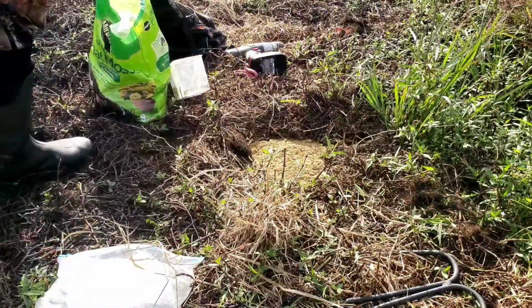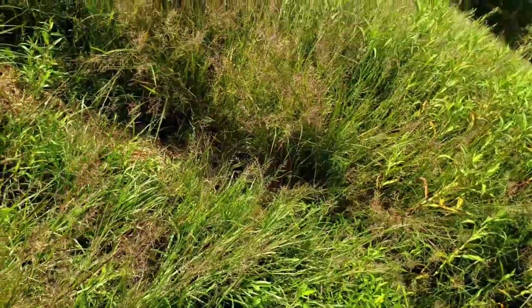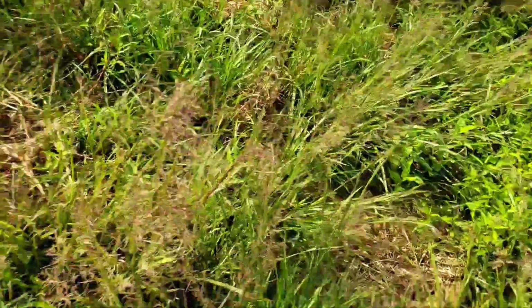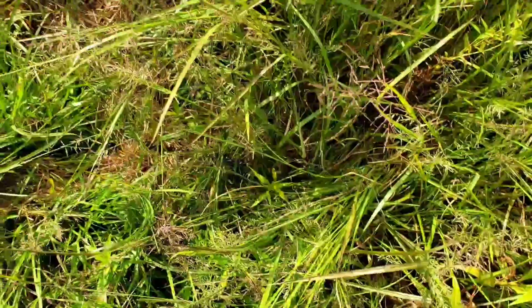I'm gonna take this drag. I'm just gonna kind of throw it out in these bushes. I'm gonna put my foot down here where I got it buried to the grass so I don't mess that up. And I'm just gonna kind of chunk it out that way. Step on the chain a little bit down through here to hide it. Just get that caught up in some of that.